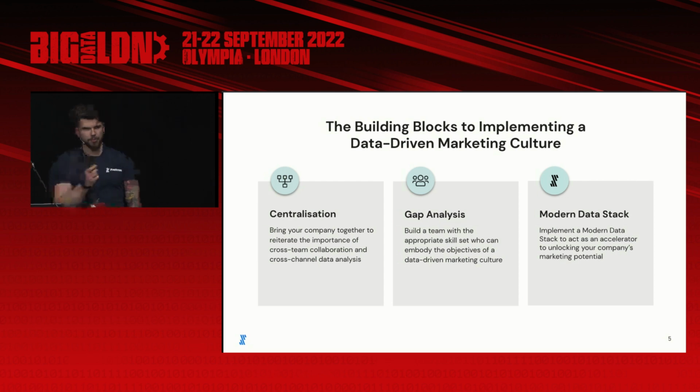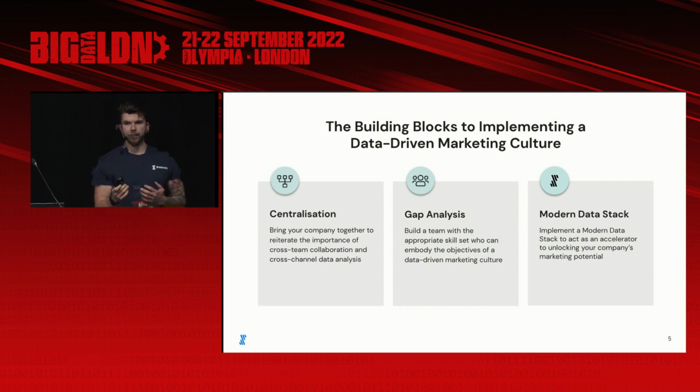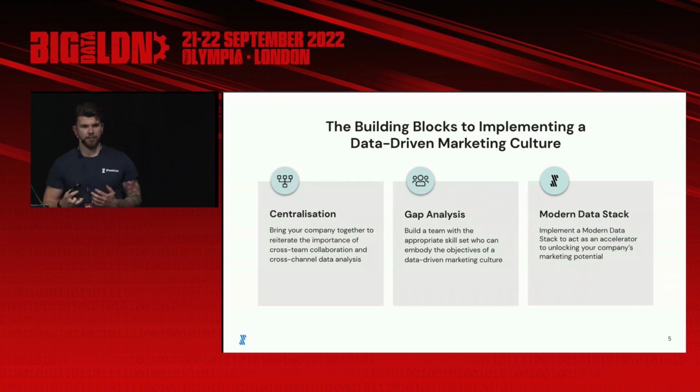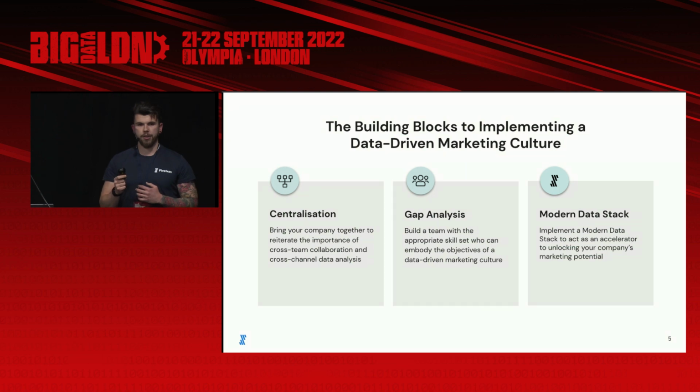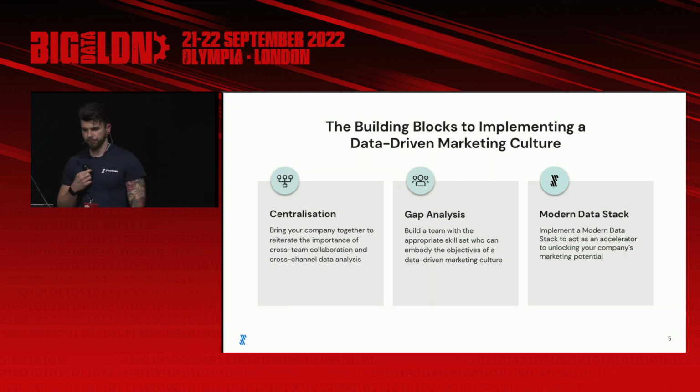Now, consider how you might begin centralizing your organization. You may pivot towards hiring generalists rather than specialists, people who can work across teams, people who can work on cross-channel campaigns with the wider business's requirements in mind, rather than just the requirements of a specific campaign or with the knowledge and expertise on a single channel. You may begin identifying roles that you don't have, such as data analysts, and having those data analysts work within marketing teams rather than in isolation. And if we consider whether you do or do not have those roles, this centralization can also be used to identify any hiring requirements that you might have, to plug any knowledge or resource gaps.